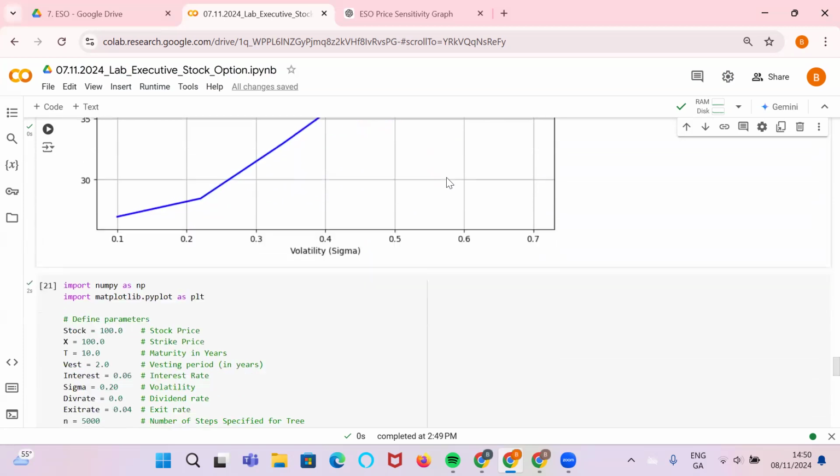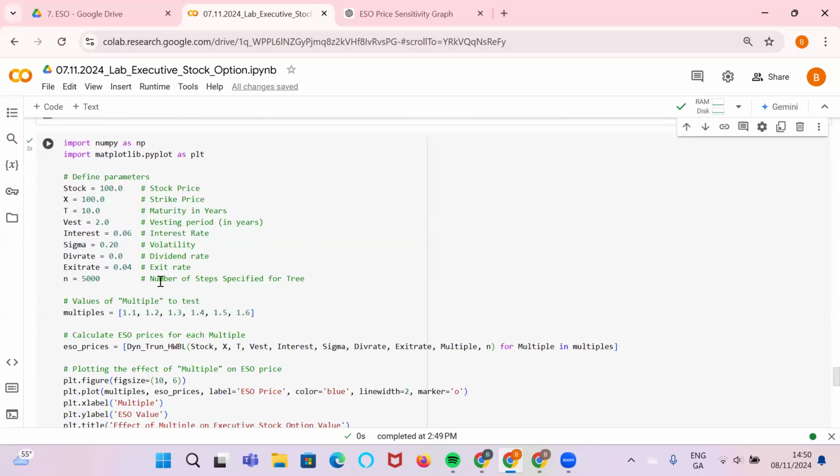Okay. And then finally here, if we wanted to very specifically go 1.1, 1.2, 1.3 for the multiples, if we want to investigate the effect of changing the multiples, we could specifically state them, so I'm not using NumPy linspace and going from a particular set as before. This is imposing 1.1, 1.2, 1.3.